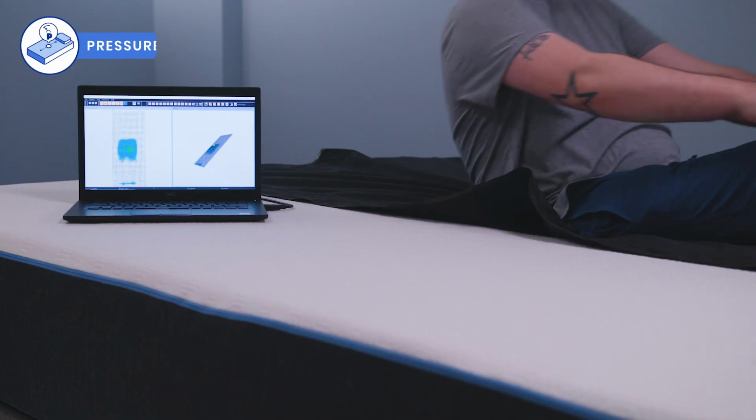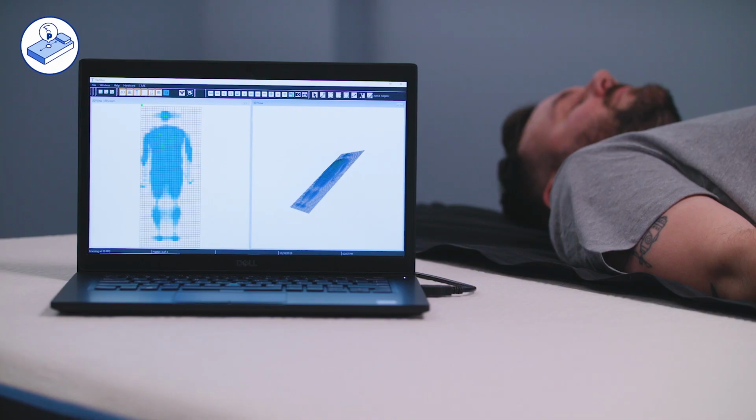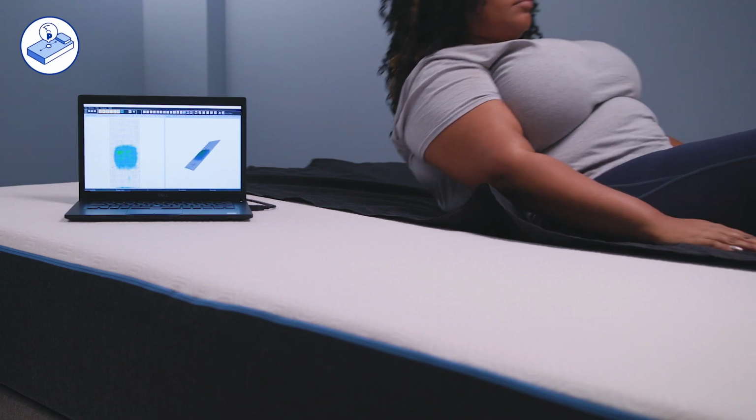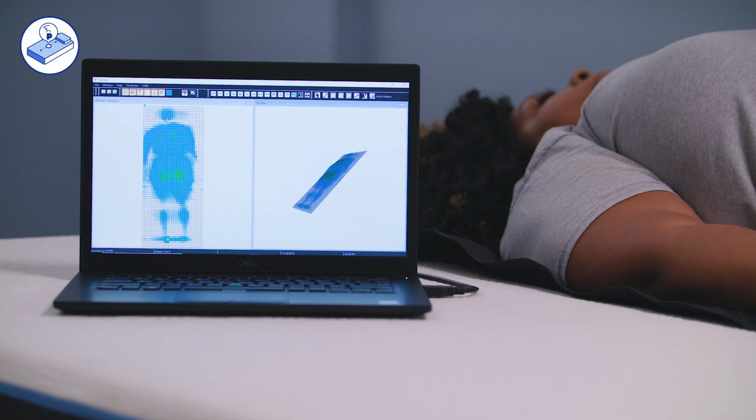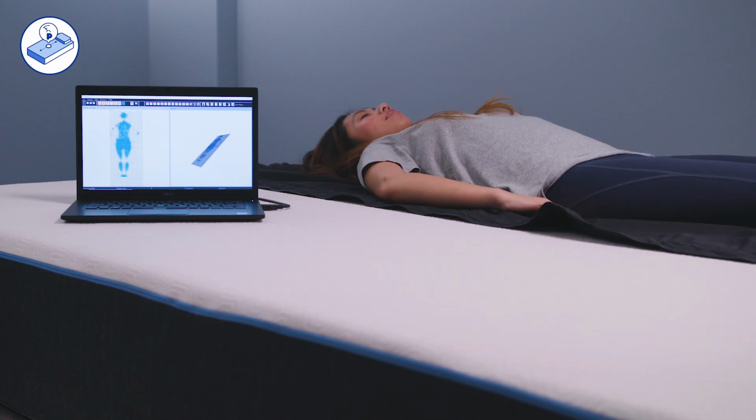Using our 2D and 3D pressure mapping tools, we're able to look at how well mattresses relieve pressure on the body. You'll notice that the scale goes from blue to green to yellow to red, indicating increased amounts of pressure pushing back against each sleeper. When it hits red, there's a higher likelihood of reduced blood flow in those specific sections of the body.